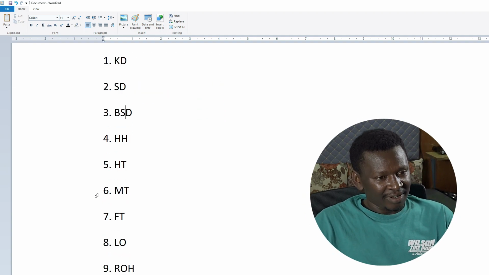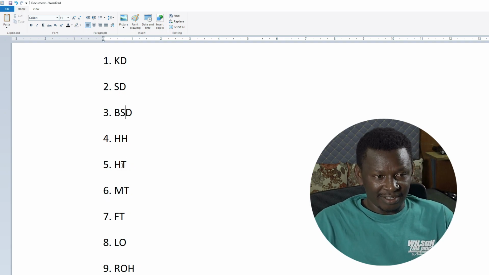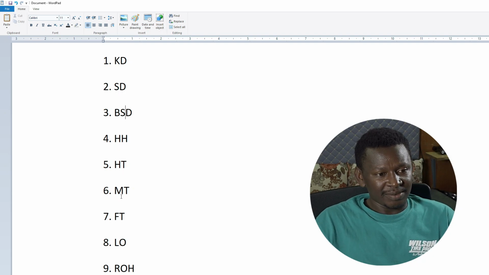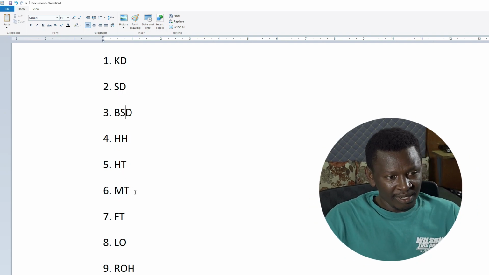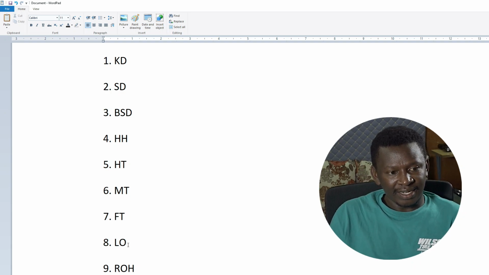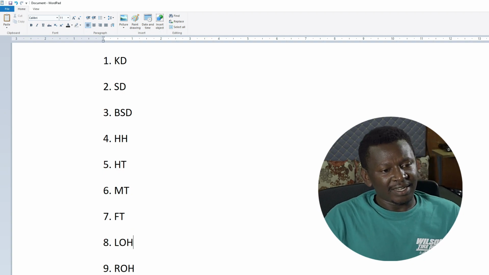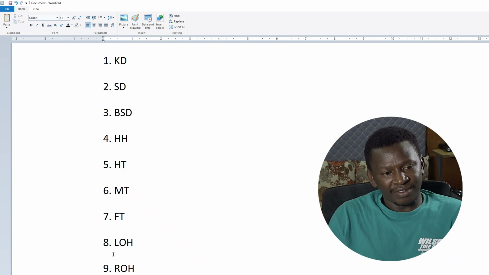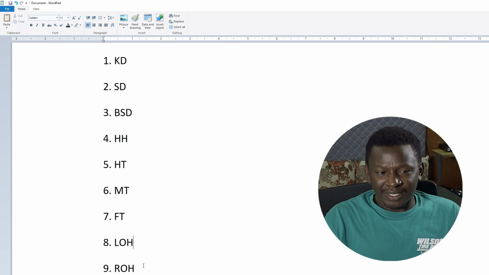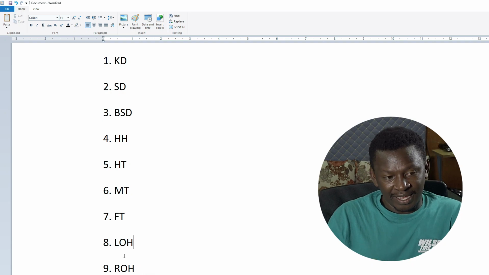HT is for high tom. A dynamic microphone will do well here. The same goes for MT, which is mid tom, and FT, floor tom. Then LOH, I should add here an H. LOH means left overhead. This microphone captures more of the cymbals, but it actually captures the whole drum, on the left side. Then you have the right overhead that does the same, but from the other direction.